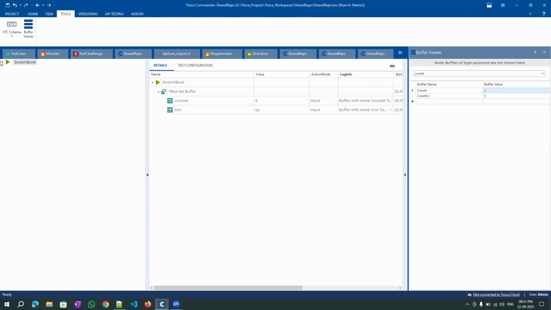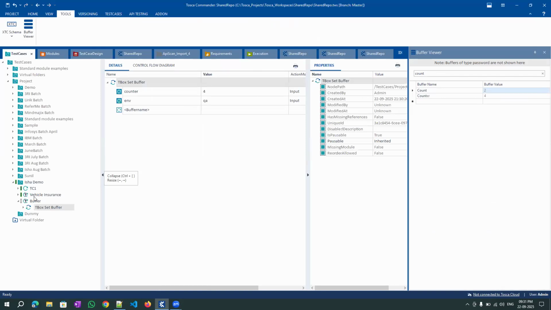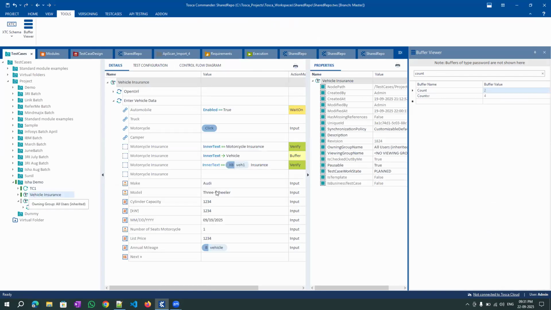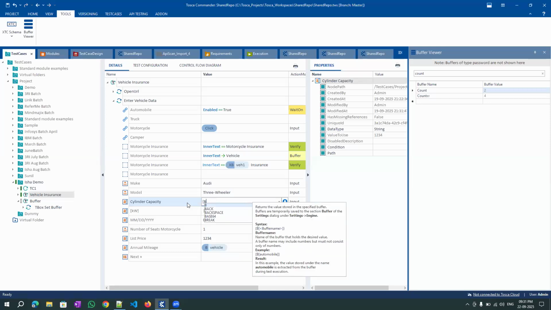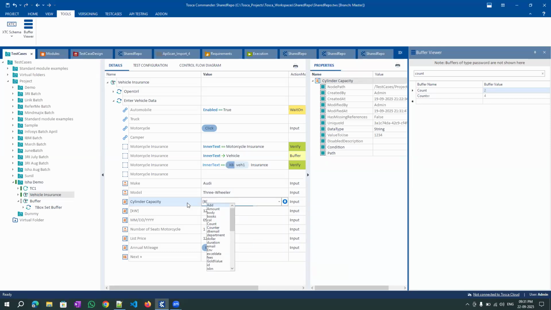And if I want to use these values in my test cases, you can do that. Simply I want to pass those values over here, so I have to use curly braces, b, square brackets.